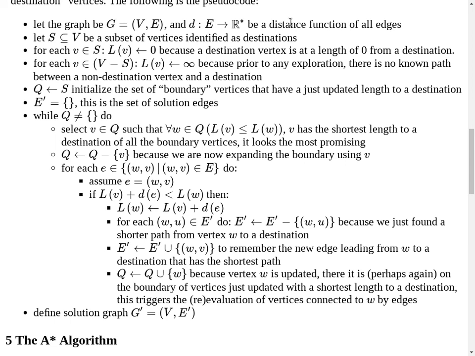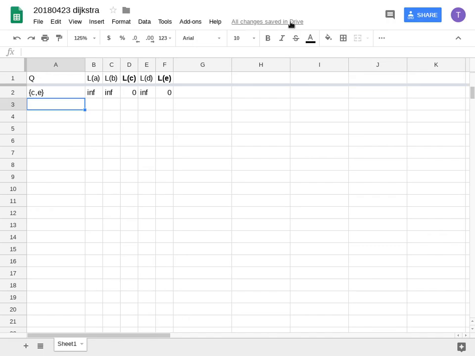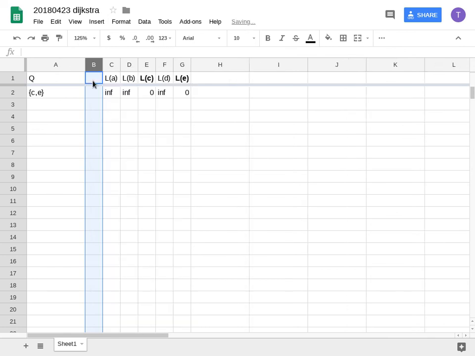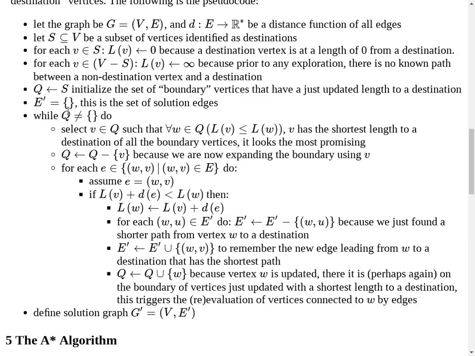E prime is guaranteed to be a subset of E. Okay, that makes sense, right? So we'll go ahead and initialize E prime and put it into our spreadsheet here. I'll put it right before this column. So we'll insert one column to the left, and we call this E prime. Initially it is an empty set, so there's nothing in it to begin with. And now we are ready to get into the algorithm.